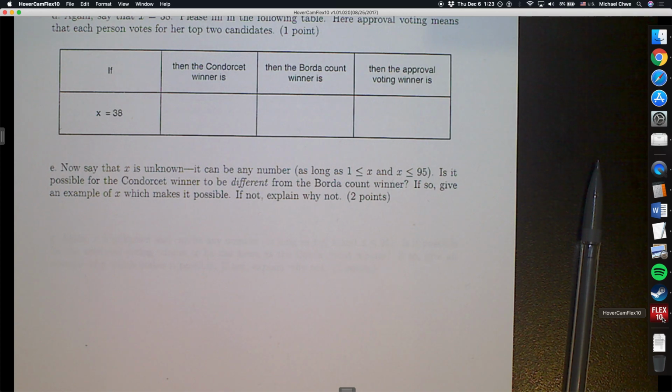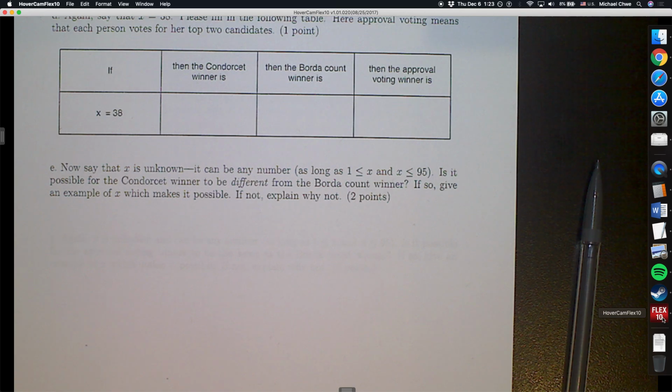Make sense? So A beats C, and B beats C. So B is still the Condorcet winner, right? You can see we're getting close to C. This kind of thing can flip around here. So okay, let's do the Borda count now. X is 46. What does A get? I think 92 plus 5, right? 97. B gets 96 plus 10, which is 106. C gets how many? 100, right? That's just 100.